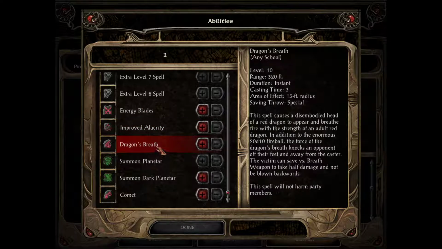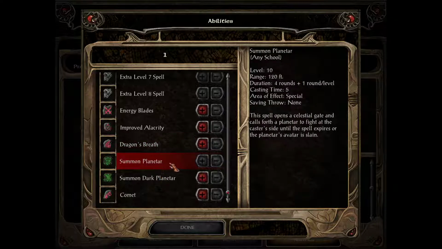We also have Dragon's Breath, which is pretty much just an enormous fireball. So it deals 20d10 fire damage, and it knocks an opponent off their feet and away from the caster. The victim can save versus breath weapon to take half damage and not be blown backwards. And this is party friendly. This is quite cool.